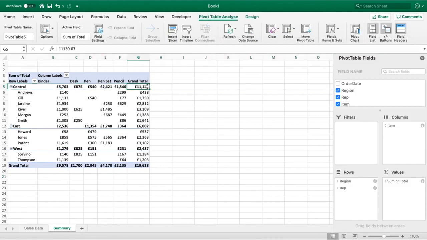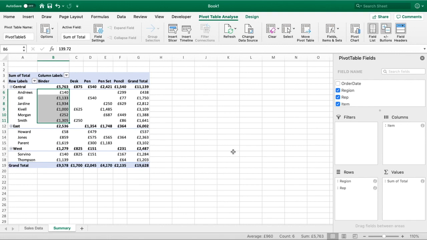So we know there's a total sales of 11,000 for central as a whole. We can then see what the total for central in binder sales was, 5,700. And then we can see how that 5,700 breaks down per each individual who sold binders. So we're now getting some extra dimensions into this pivot table to really understand the data we are looking at.